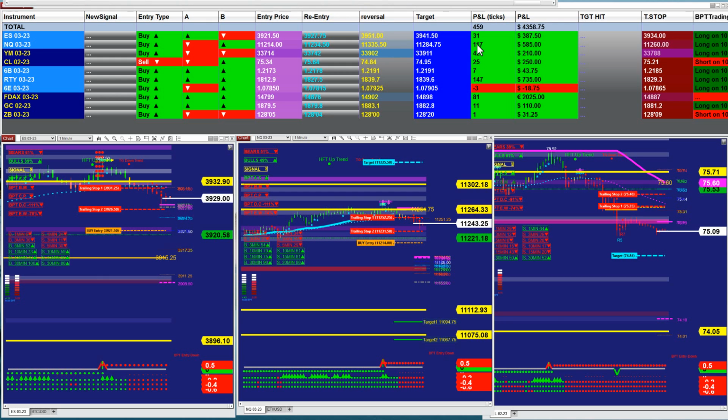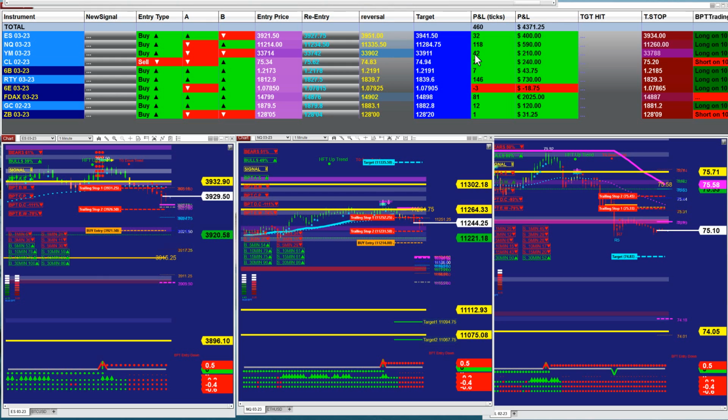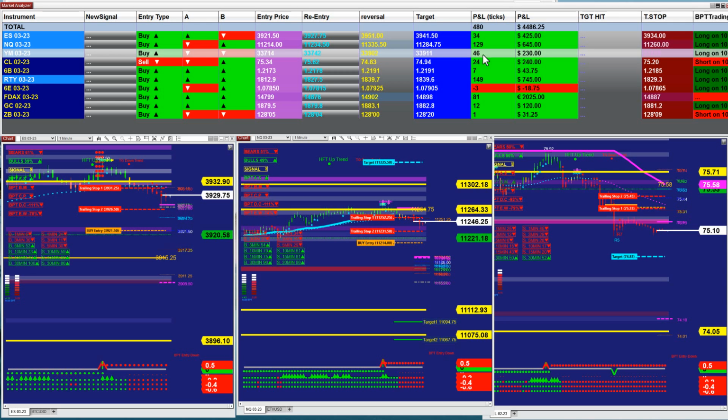On the Nasdaq, based on one contract, 117, and based on the last entry signal, 45 ticks. So if you are only trading ES, Nasdaq, and Dow Jones at this moment, those numbers you see are on every single trader's computer, not just on my computer. Every single member will have the same numbers. And on the last entry signal, you have 255, 670, and 437 based on one contract. That's how it is.